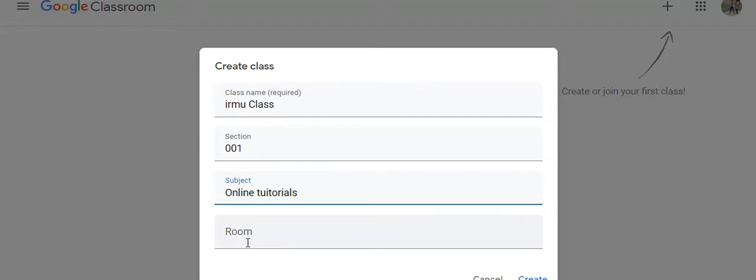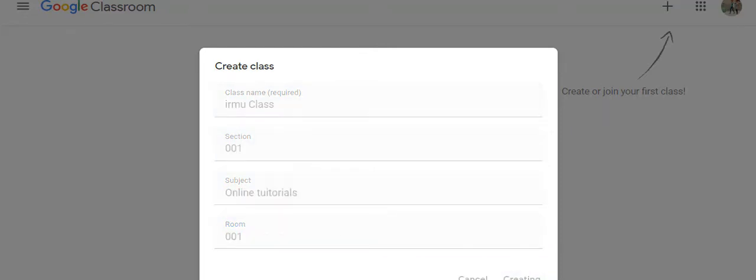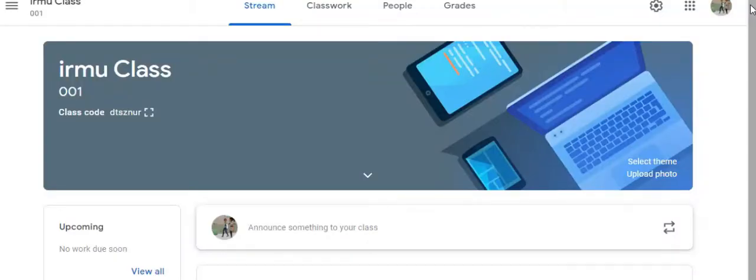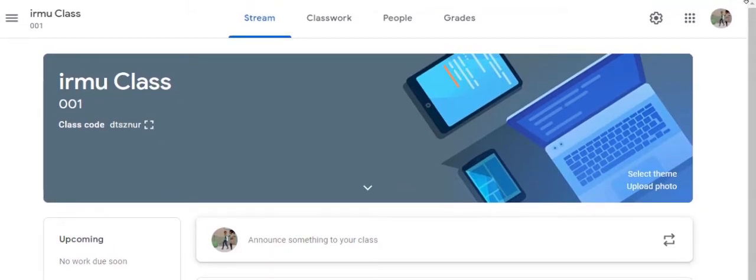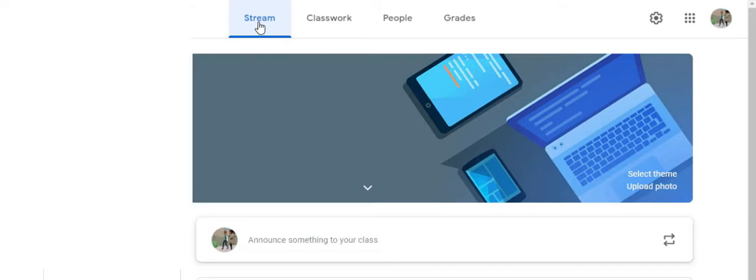And this takes you now to the Google Classroom. This is now the Google Classroom that you are creating. The first item you see on the left is stream. This is where you can post announcements to your learners, maybe on upcoming events or any announcements that you want to make. So stream is for streaming with your learners, upcoming events, or anything else that you want to stream.